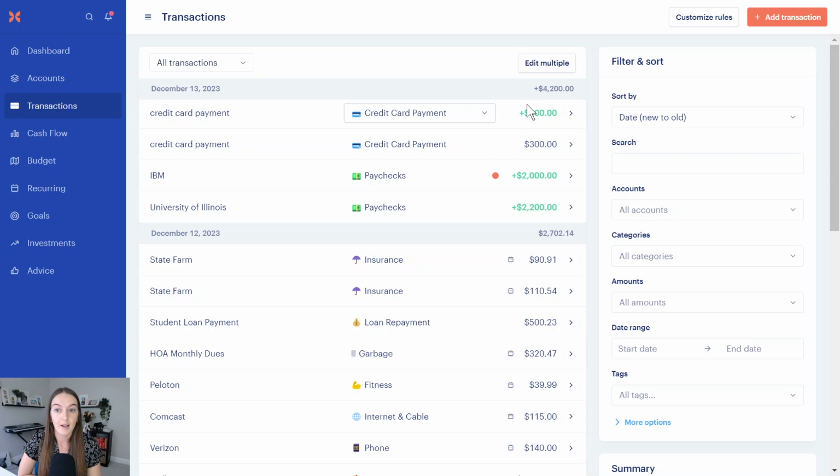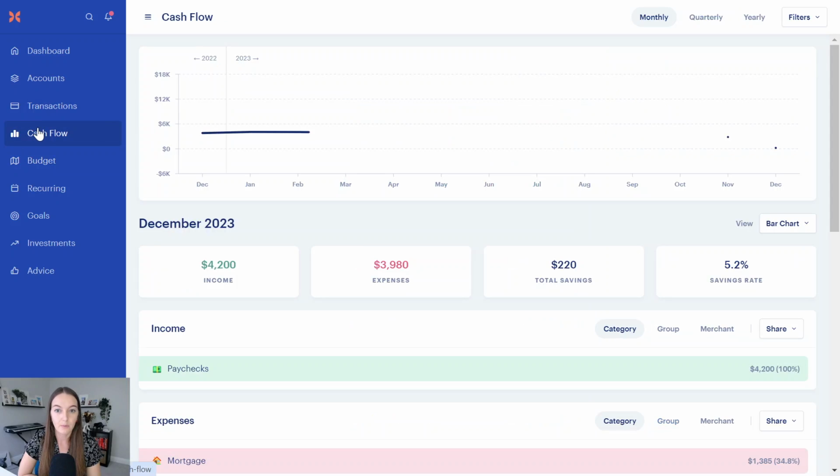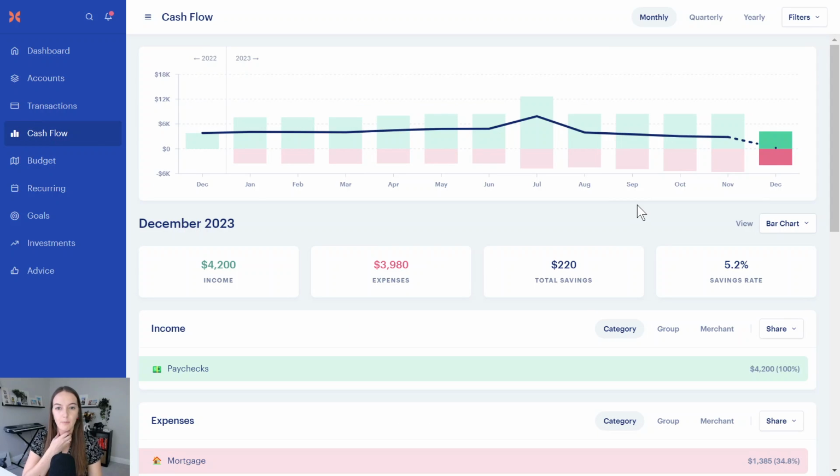Okay, so credit card payments are always that, but then you're probably thinking, well, how do I know how much I can put towards a credit card? Like this is telling me I have savings now, but I don't because I put that money towards a credit card, or stuff like that.